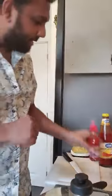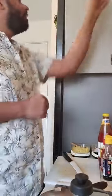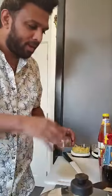Chili sauce. Dark soya. Bit of white vinegar, just few drops. That's absolutely done. Salt, but I won't put any more salt because I eat less salt, and soya sauce has a lot of salt. So I'm going to use a very little salt in it, probably no salt. I'll taste it and it will come to me. But because of soya, I won't use the salt. And then a bit of crushed black pepper.